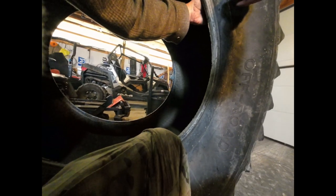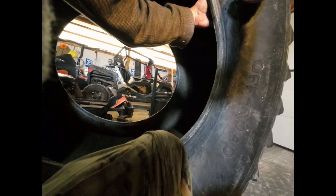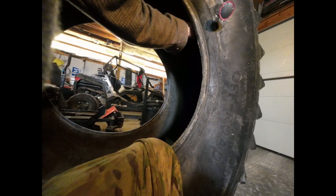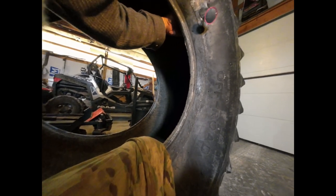What I'm doing here is taking that patch that I was talking about with that rod through it and sticking it through on the outside just to make sure that that hole is lined up. It was difficult to be able to see that from the inside, so I poked it through from the outside so I got a hole all lined up in preparation for poking it back through from the inside.